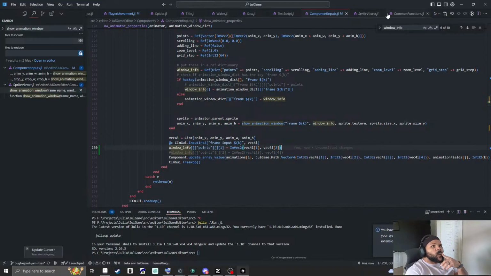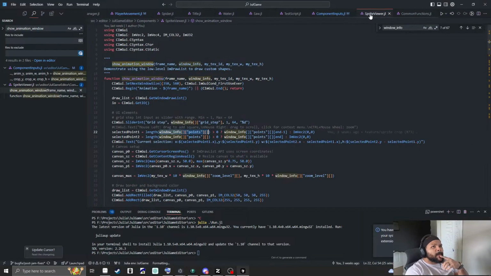Okay, so let's figure out what to do here. Sprite viewer. Yeah. Is it doing good? It's been a while. Last time we were chatting, I was still doing aliens. Yeah, I remember that. Were you working on a multiplayer 2D game, something like that? But what are you working on now?